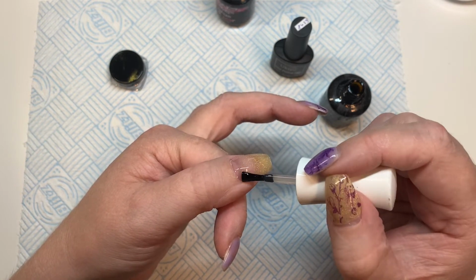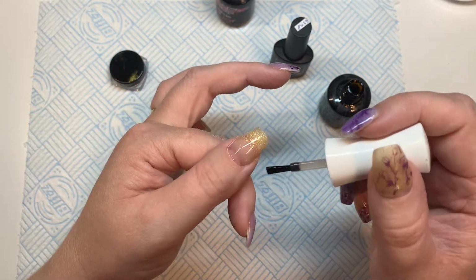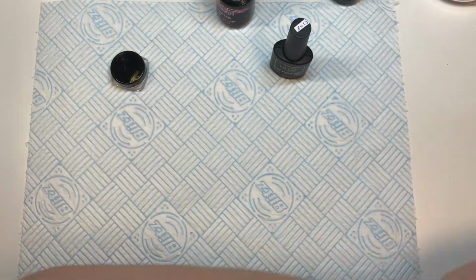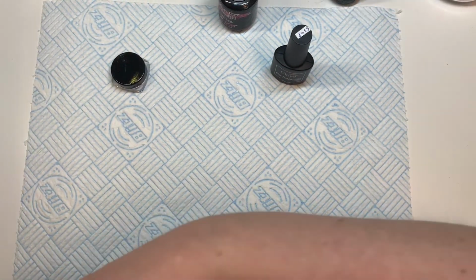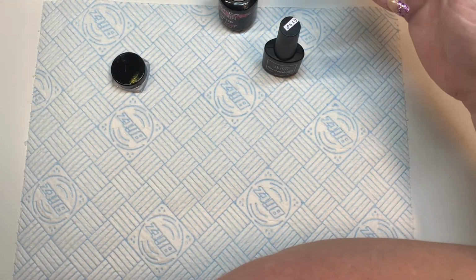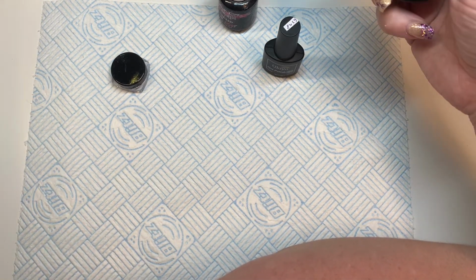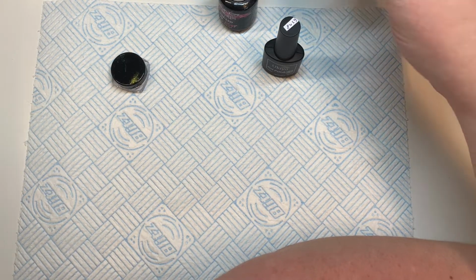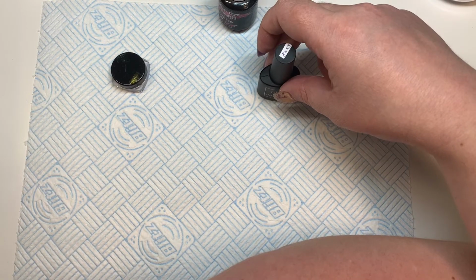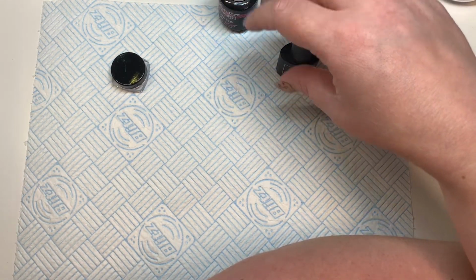Well, that went a whole lot better than I thought it was going to be. Honestly, I thought this infill was going to give me a right nightmare, because it's still quite warm. Right, in the lamp for 60 seconds. It's the final countdown. And what I'm going to do, I am going to gel polish first and get that sealed in with the top coat.